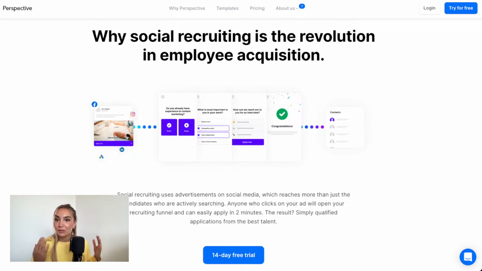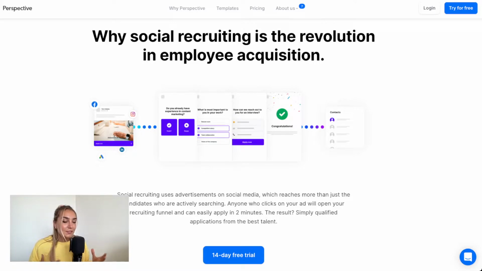We have an ad, we let them go through a process, may it be for generating online sales, may it be for generating a contact list, may it be to make an appointment, but also it could be to source talent. And then I generate this contact, I have a lead, I have their contact data, and I can call them, right? So social recruiting really uses advertisements on social media.